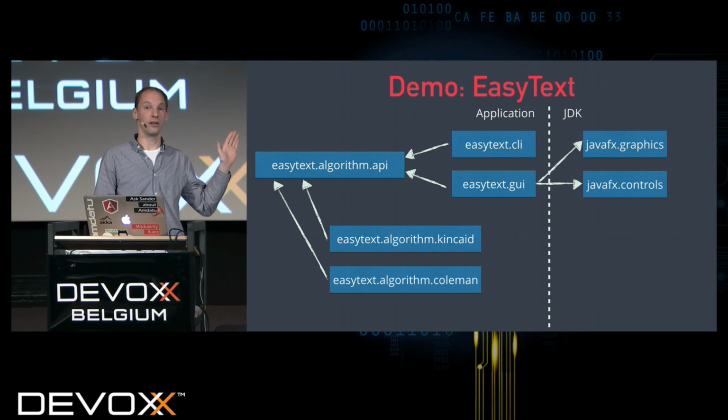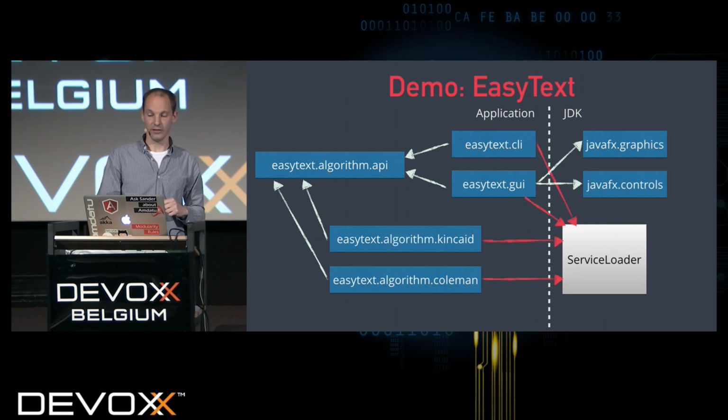But the big thing here is there are no arrows, no requires relations between the CLI, the GUI, and the two implementation modules, which means that they are related, of course, at runtime through the whole service loader mechanism that I showed. But this kind of coupling is much nicer than the hard coupling of the requires that we had in our first example with the two modules. Because if I were to add a third analysis algorithm here as a third module, I do not need to change anything in the CLI and the GUI modules. They will just be able to pick up the new implementations through the service loader.